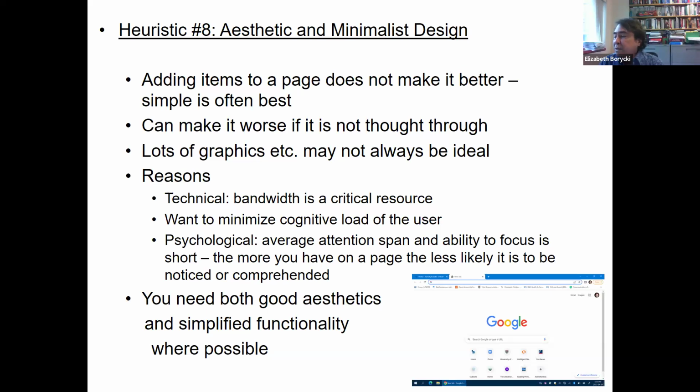When search engines came out, I remember there were a lot of competitors. The reason why Google won is because Google was so simple. It was the only one that had just the box in the middle of the screen, and they layered on, if you wanted, Google Scholar or other features at a secondary level. So it was the one that won, and you could argue it was because it had minimalist design.